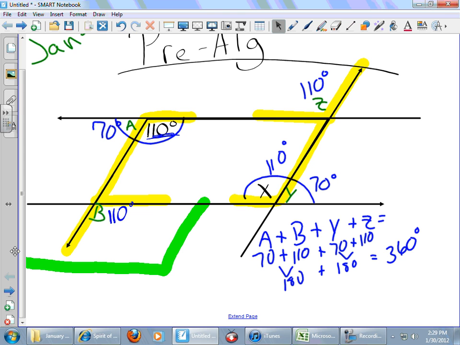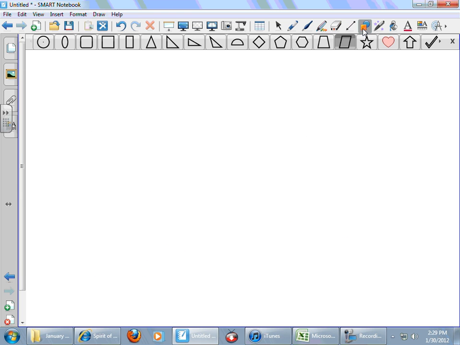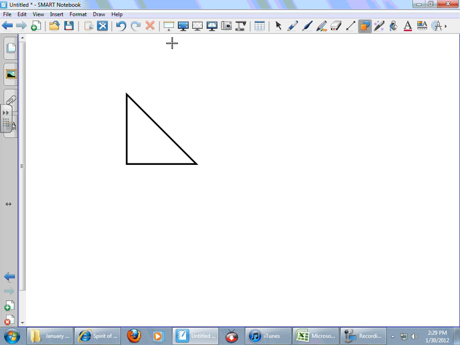But if I add up the exterior angles, they're called exterior angles, Z is called an exterior angle. If I add them up, I get 360 degrees. That's kind of cool. All right, let's try with a triangle here. Let's see what's going on. Let me take a triangle like this, and I'm going to tell you that this is a right angle, okay?